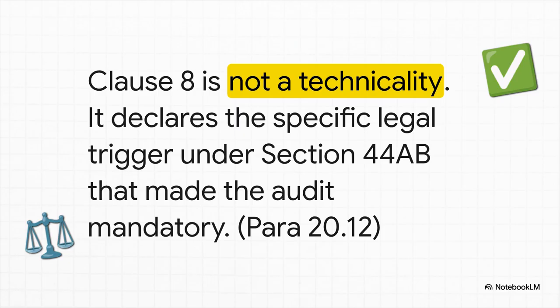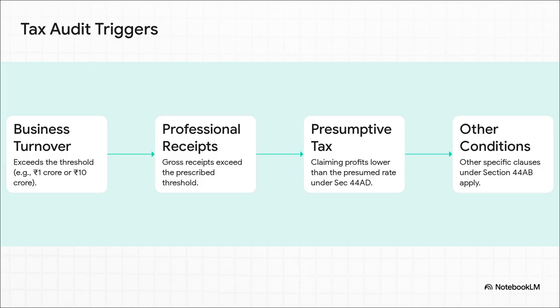It's kind of like a doctor writing you a prescription, but forgetting to note down the diagnosis. You have to nail down exactly which subclause of Section 44AB applies to your client. So what are these triggers? Well, as you can see, Section 44AB gives us a few different reasons.